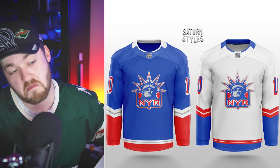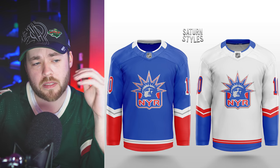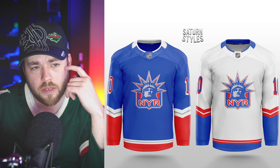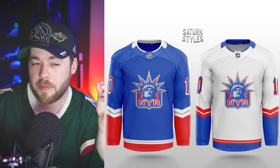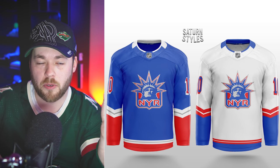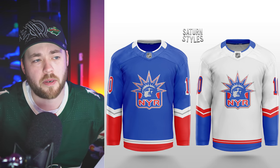Rangers — heck yeah. You guys know why I like that logo. The striping on the arms with a bit of a tilt almost looks like a chevron. I think I like the white one more — they're both nice though. The blue is maybe a little bit too bright. If we went back to the blue they used during this era, that darker almost deep ocean blue, I think that might look a little bit better.